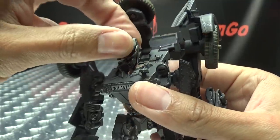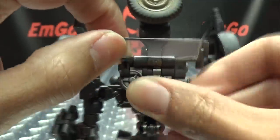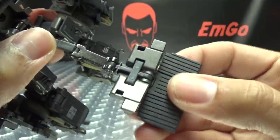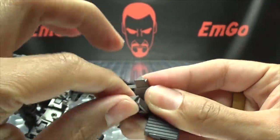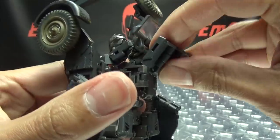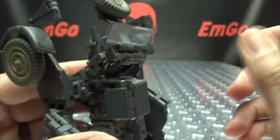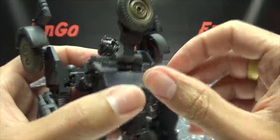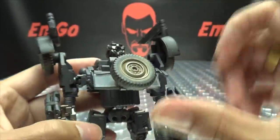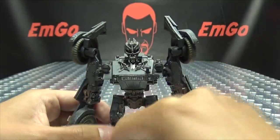Bring it up. Just kind of get it seated properly there. This section here with the steering wheel, you just want to push underneath. You want to come here to this back seat section. Bring that down. You want to bring these sections up like that, and all of this will just collapse into the back like so. Bring this down, and these will just collapse in at the sides like so. You just bring this down, bring the windshield down, bring this armature down, bring the spare tire up, and that will sit on his back like so. And I think we're done. Are we done? Yes, we're done. Woo, we're done. And there you go.